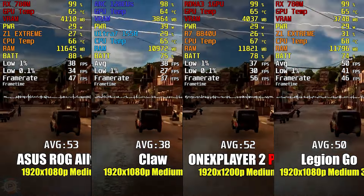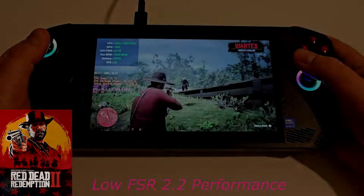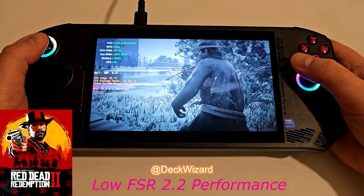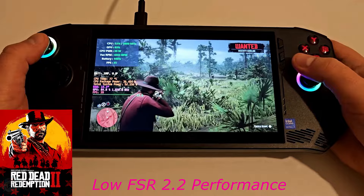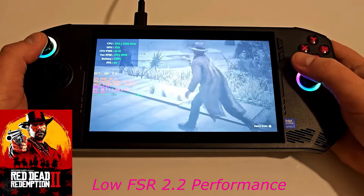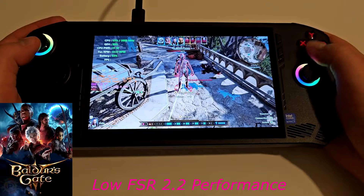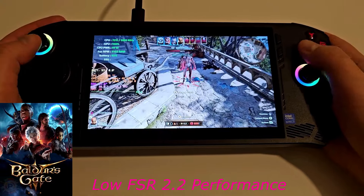Here we're talking about a device that should be stable on practically all platforms, but the truth is that it didn't quite work out that way. The Claw is more expensive than the competition — that's before you bring in the Steam Deck and the Steam Deck OLED, both hundreds of dollars cheaper than the Claw. MSI doesn't do much to justify the price apart from having an Intel chip, which doesn't justify much.